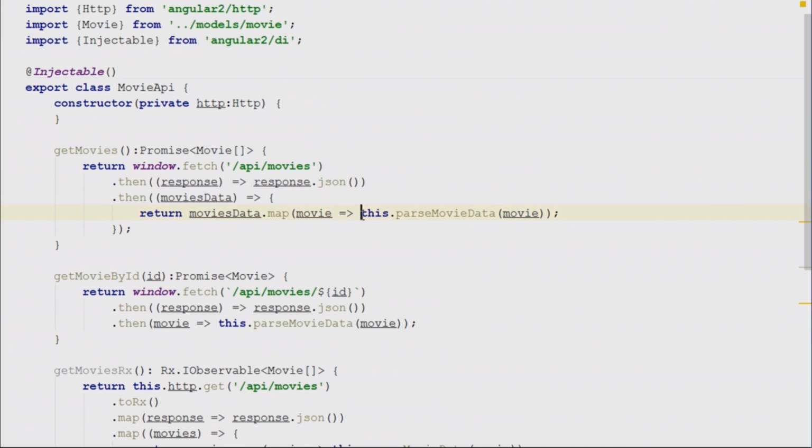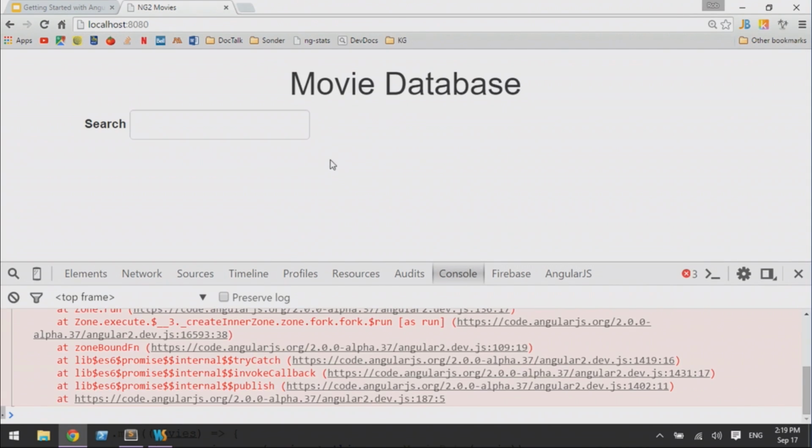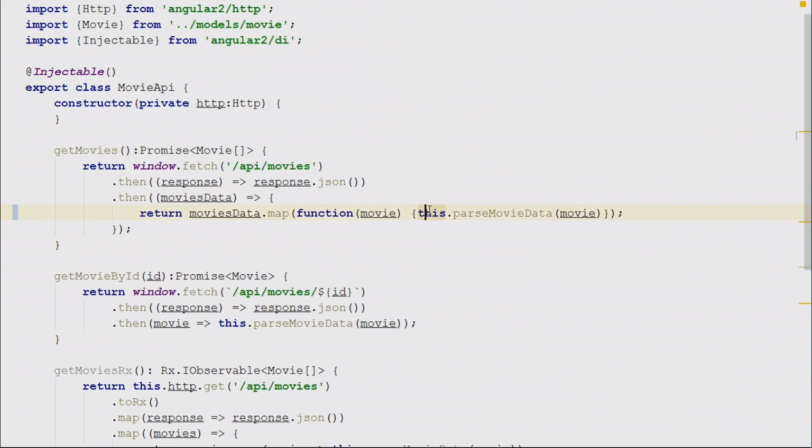So for example, before ES6 came along and had arrow functions, if I did this same line here with just a normal function, so if I just said function, this is going to break. So if I run this code, it's not going to work anymore because the this keyword no longer refers to my class, it now refers to this function. So by using arrow functions, your this keyword is going to do what you would think it would do, and it'll actually be the same inside your arrow function and outside the arrow function. So that's just a really useful ES6 feature that you get if you're using something like TypeScript or any other ES6 transpiler.